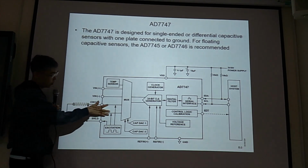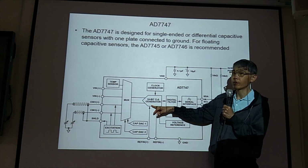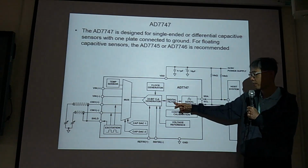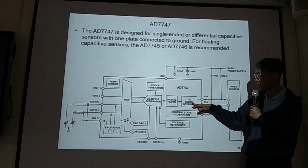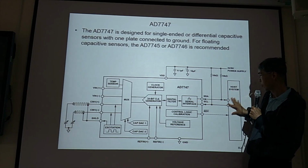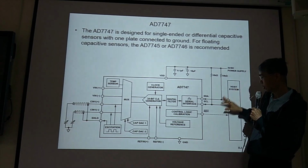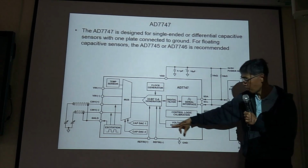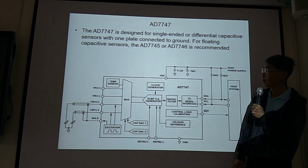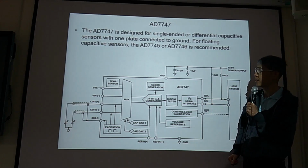Then enter this one, and this is the converter. Sigma delta converter, AD converter, from analog to digital. Then we have a filter, and this is the interface, I2C interface to the PC or to the outside world. Then voltage reference to keep the voltage at a constant level. Okay, so this is what we will discuss in this class today.